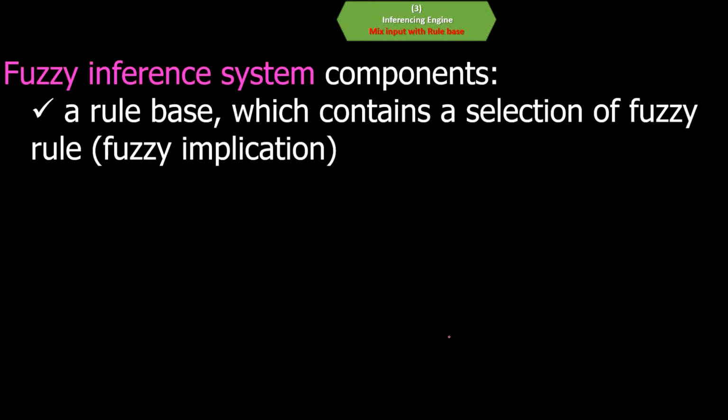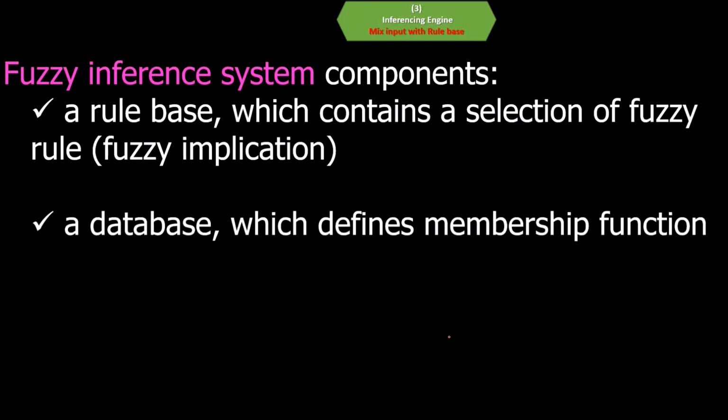So the fuzzy inferencing component is the rule base, which contains a selection of the fuzzy rules. It means that this is where it will decide. Let's say the rule base has 9 rules, so it will select which rule should be fired up given the input from the fuzzification. It is almost the same thing as the rule base, in which it consists of the database of the membership functions, but this is the database that will be fired up.